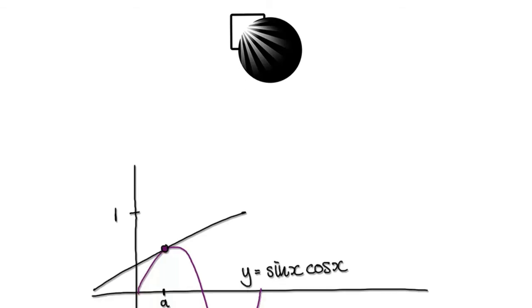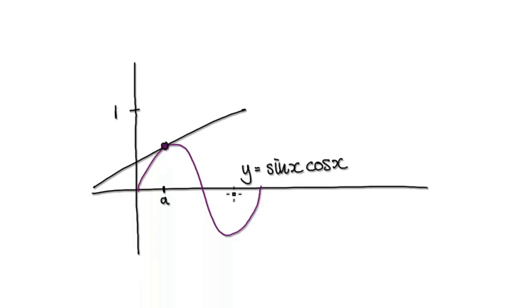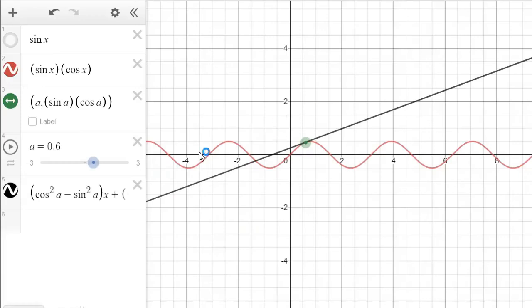In this video, I'm going to show you how to draw a tangent line of this graph at this location A in Desmos. So let me just illustrate in Desmos. So we've got our sin x cos x. This is our graph here. And by the way, that's not the same as the sin x graph. The sin x graph has an amplitude of 1.